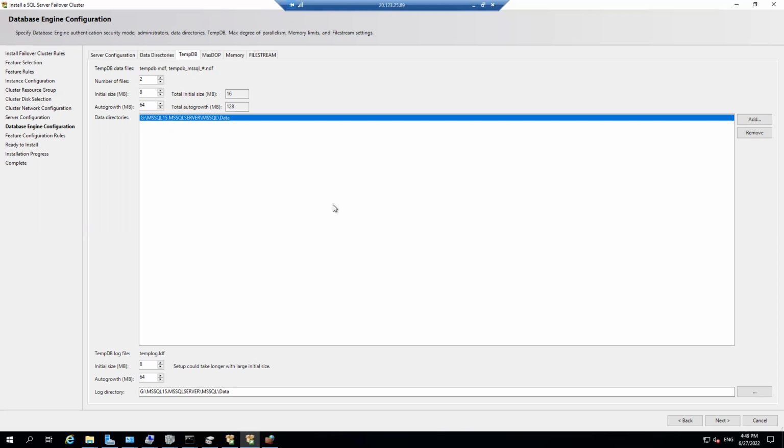We may not. Again, remember guys, that feature is there. This is also an interview question. I think from 2016 or 2017, I don't know the exact SQL version, we can have our TempDB on local disk, even at the time of SQL clusters. It is possible, but I don't know the exact SQL version, either 2017 or 2016. I'm not sure. So I can make use of my D drive here, but I'm not going to change this. I'm just letting you know that I can use a local disk for my TempDB files.